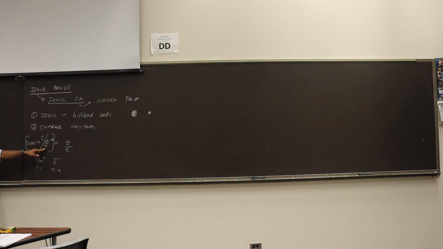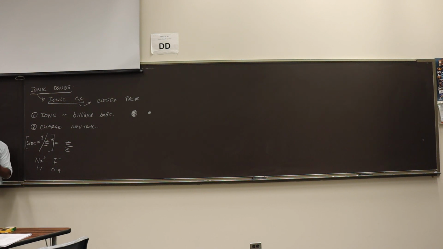Inversely. So which is larger? Sodium? Why? Because I just said it is, when this is large, the size is small. This is what inversely proportional means, right? So when you have something that has more Z star, it will have a smaller size. So this one has more Z star, so this will have a smaller size.